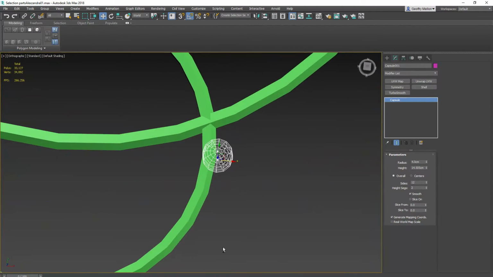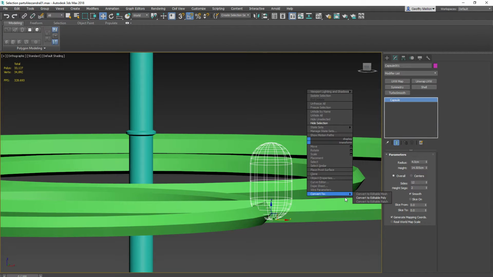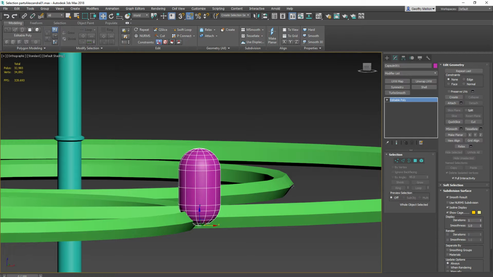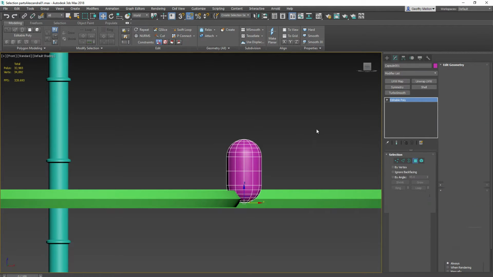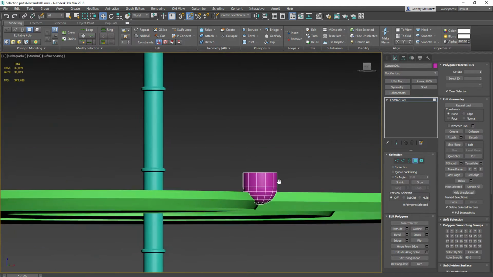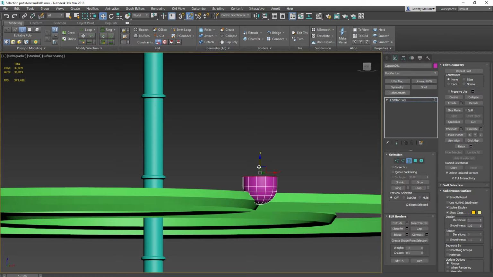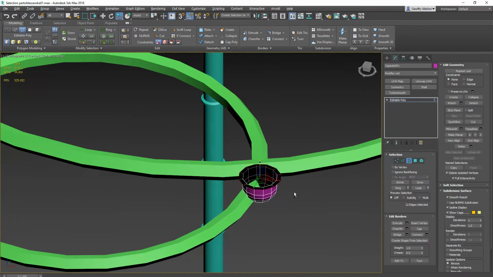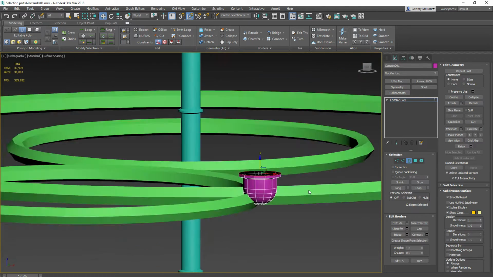And that's not bad. Okay, so what we'll do is we'll now collapse it down to editable poly. For whatever reason, it doesn't have anything but wireframes. I'll take this top half, delete it. I'm not sure if we really need to see the very top, but we're going to put it in there just because we're those people. And we're going to scale it out, maybe pull it up a little bit, pull it up a little bit more. I'm just giving it some kind of lip.